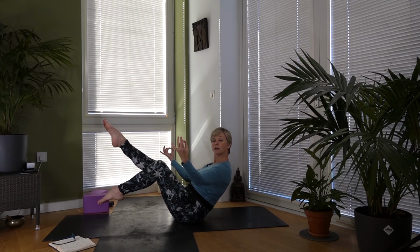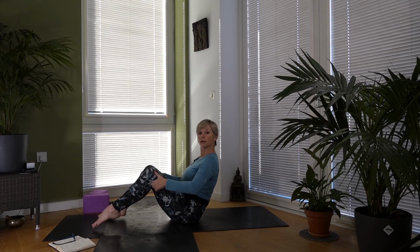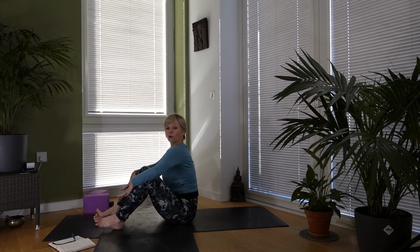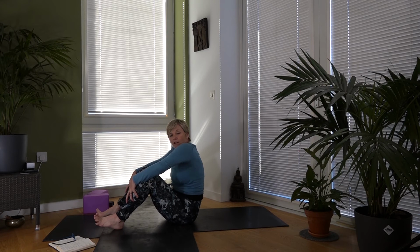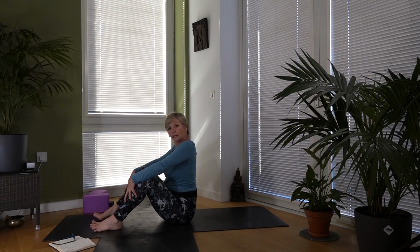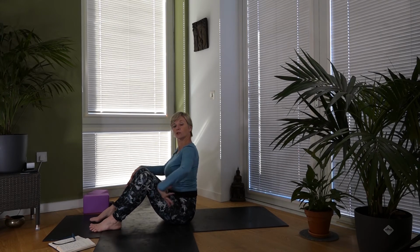If your spine loses its straightness, then I want you to place the feet back down and let's lift up and let's do a few little cats and cows again. Inhaling forward and exhaling rounding. Inhaling forward and exhaling rounding. And then come up nice and tall again. Think about the axial extension, which is the lengthening of the spine.